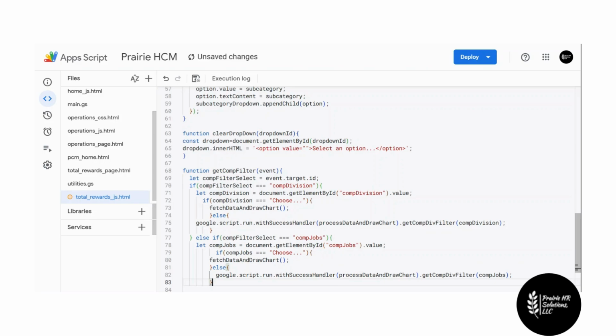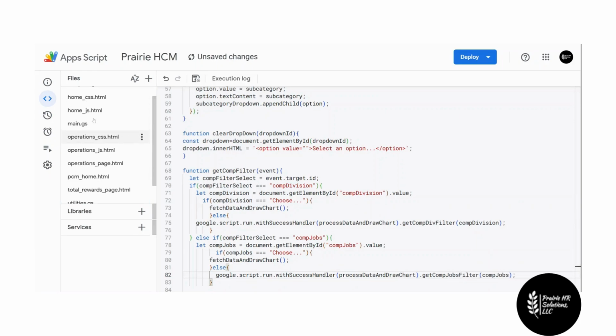And what we would want in that case is the function already created. And then we can just figure out where that function lives, or that block of code. And that's essentially what we're doing when we're cleaning up the redundancies in our code, just trying to figure out where it's going to live. Okay, so we have this piece. We don't want to do a get comp div filter. What we want to do is get jobs filter.